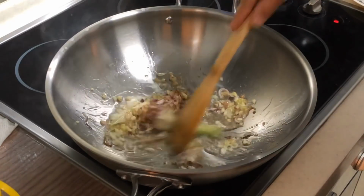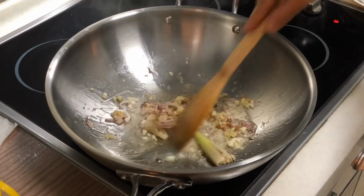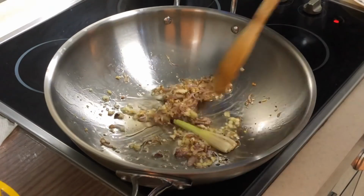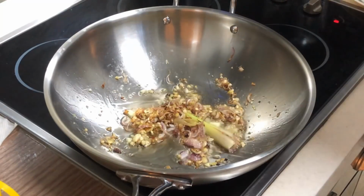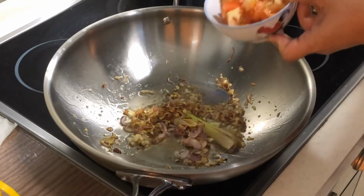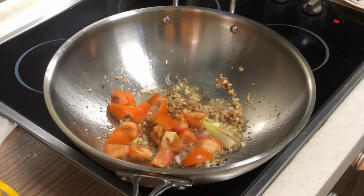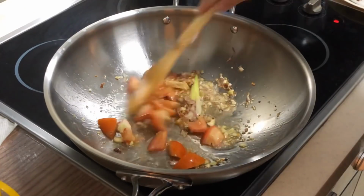Ooh, now it's super fragrant. Okay, you want to continue to saute this for 1 or 2 minutes before I add in the powders. Okay, so everything started to get a bit brownish now. All the flavors have started to come out. This is the time where I can actually add in my tomato. I almost forgot. I want my tomato to be totally melted inside the oil and become a puree.